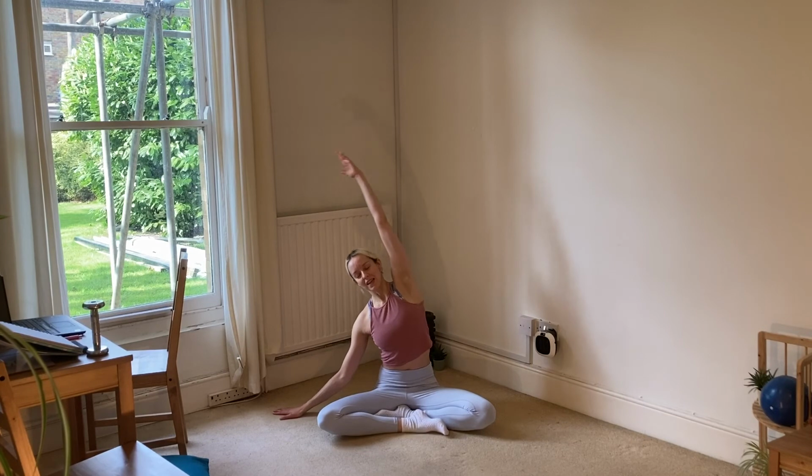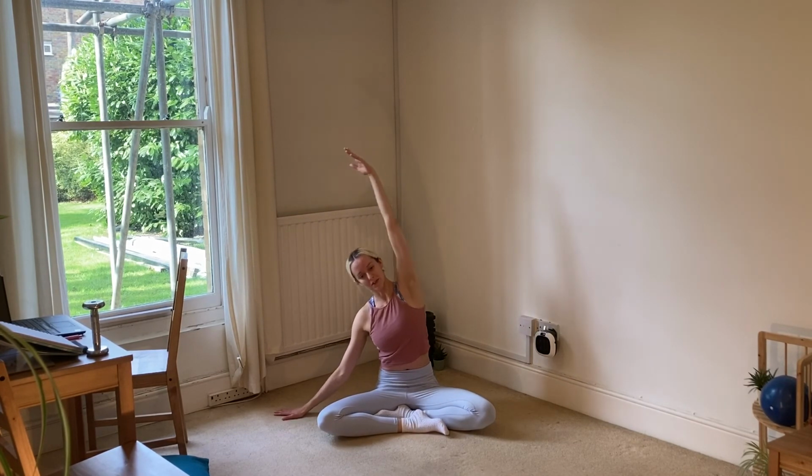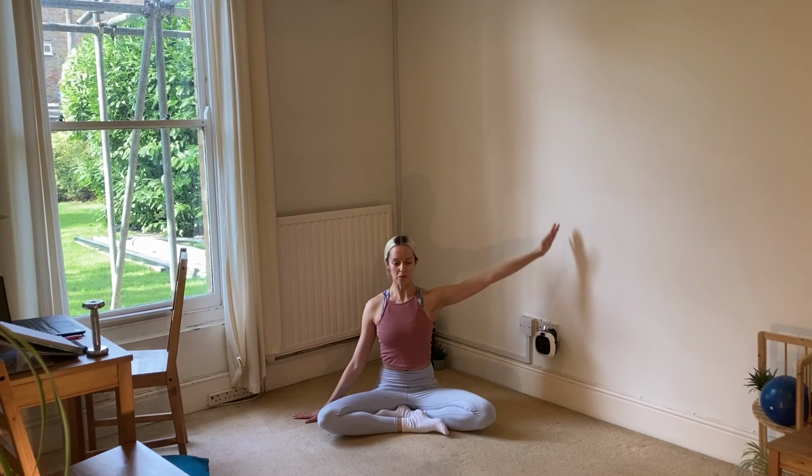Place the hands either side. Let's take a side bend. We're going to breathe in as we reach up. We're going to exhale as we find that side bend. We're going to inhale, take it back up to the ceiling. We're going to exhale, bring the arm down.